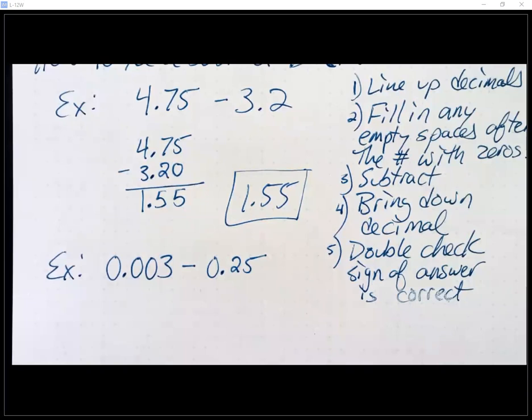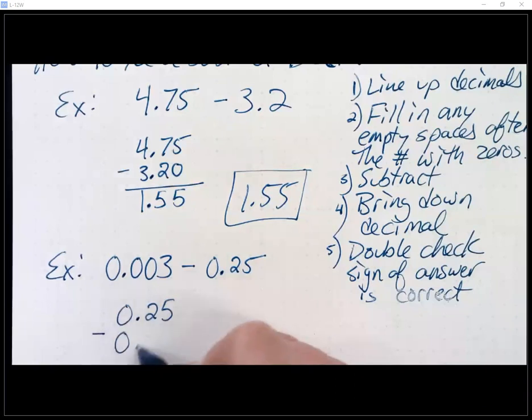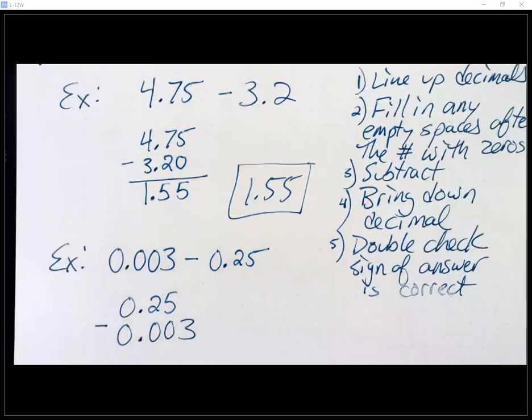Right? So in order to do this though, remember, if I'm going to write it vertically, I need to line up the decimals with the bigger number on top. I need to remember though, because it's really the other way around, my answer is going to be negative. All right, so there's step one. I lined up the decimals. They don't have the same number of digits, right? So if I want to add in a 0 right there, I certainly can do that. And I do want to do that. So now everybody has the same number of digits. And I'm just going to subtract straight down.